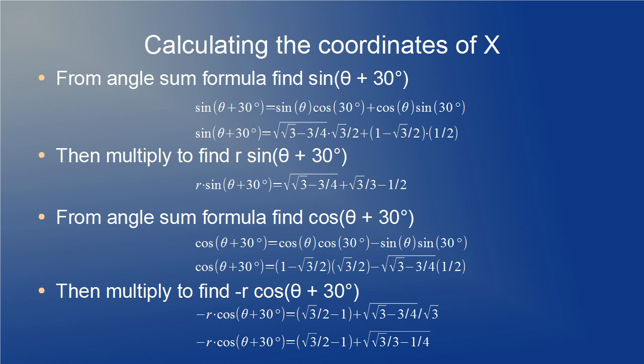Since these angles are offset by 30 degrees, we can use the sum of angles formula to find sine and cosine of theta plus 30. Sine of A plus B is sine A cosine B plus cosine A sine B. So substituting what we just found along with sine 30 equals 1 half and cosine 30 equals root 3 over 2, we get an equation that resists further simplification. So let's move to the next step and multiply by R, which is 2 over root 3. Now to do the same with cosine A plus B, it's cosine A cosine B minus sine A sine B. We can multiply by R, which is 2 over root 3, and get some cancellations.